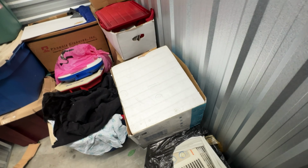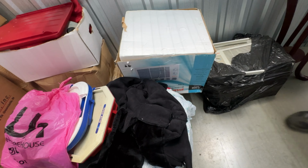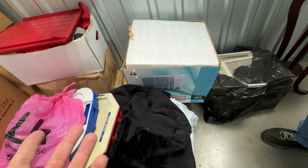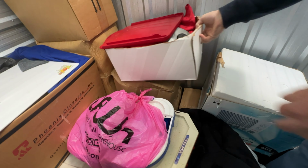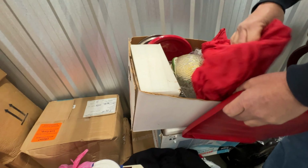Well, I'm going to show you this. He set it on this, and this is a Sylvania window air conditioner, so we have two of them. Upside down, so we don't know if it's new. Can that come off just a tiny bit to see it? I didn't know if it was separated. Okay. Yeah, I don't know. They packed it up really nice. So those are two air conditioners to sell. Is that pretty good money? Yeah, $50 a piece.